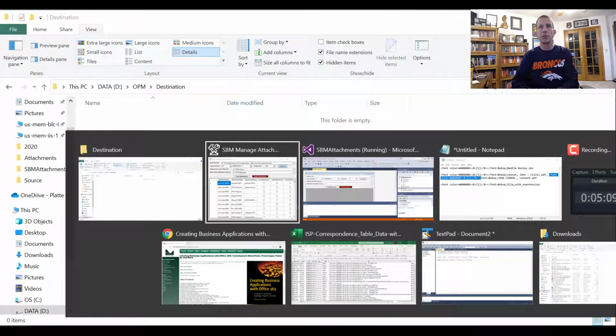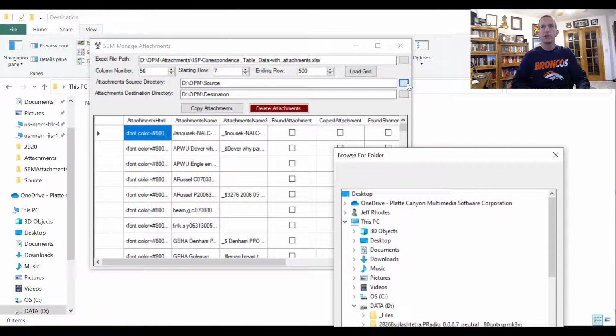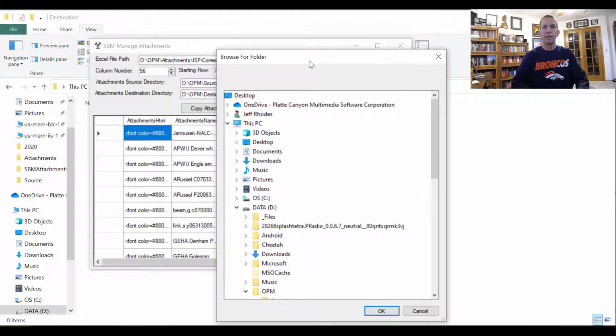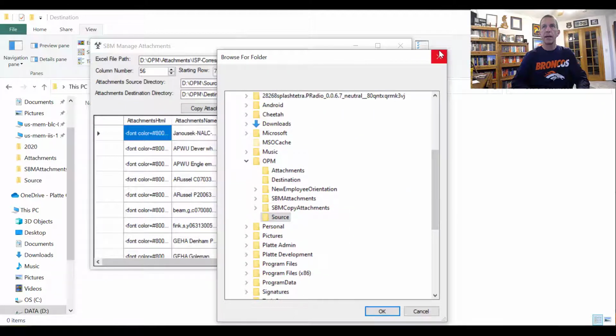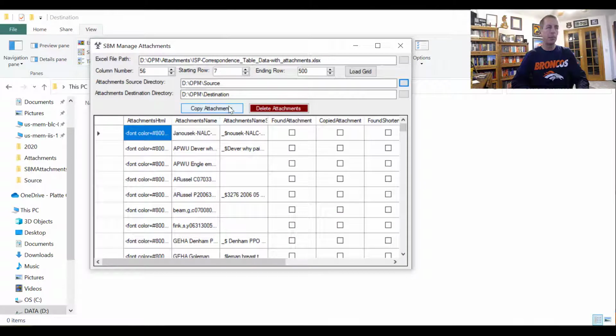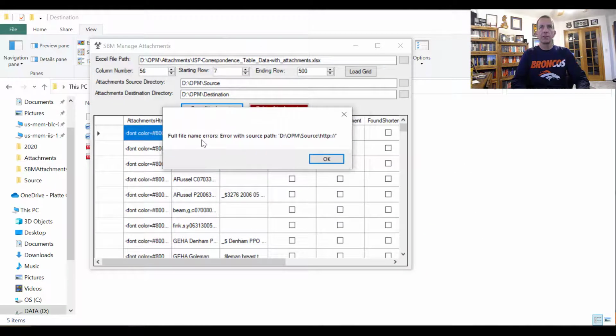So the idea is you can come over here and choose that directory, and scroll down there and choose one, and then you can copy it, and then I separately made one that will delete it. So let's copy it first, and you'll see some of this has some bad data. I did a try catch and just show the files that give an invalid file name or path characters in the file name. So I copy them over, and it says there's one that for whatever reason had HTTP in there and it's not a valid file name.